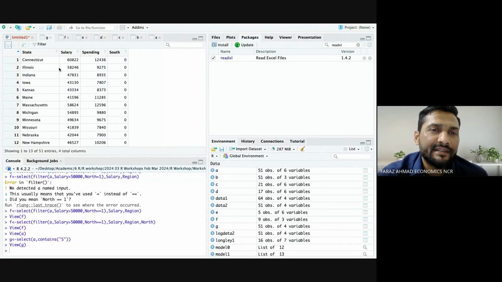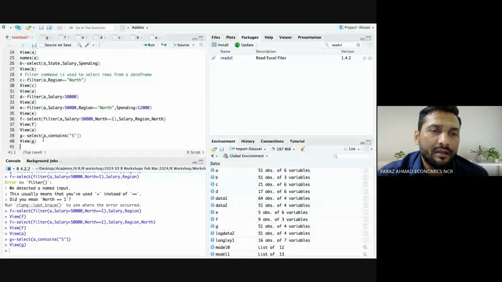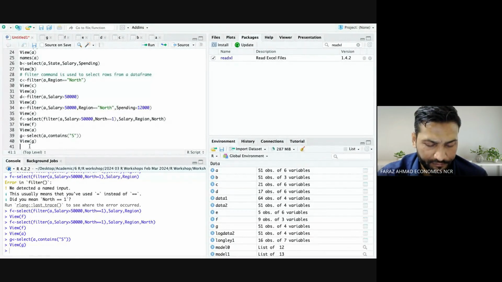Region doesn't have a S, so it is omitted. You can write starts with, ends with, contains. You can write phrases, words instead of S, so that you can experiment yourself, right?